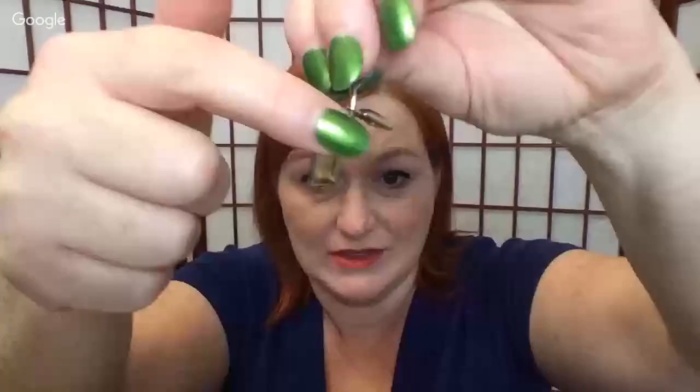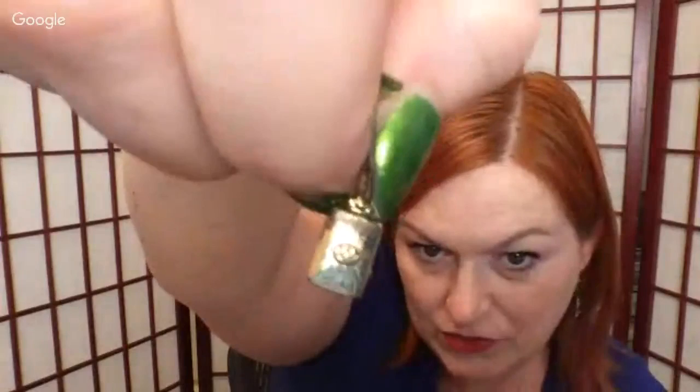These earrings have navy blue rectangles and are marked 'LC' — that's Liz Claiborne. Some Liz Claiborne earrings may not go for a ton, but maybe around $10, and both earrings are there. Then back to the cherry necklace — I haven't seen ones quite like this before with those white lines on them. That's new to me.